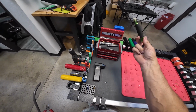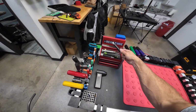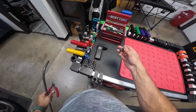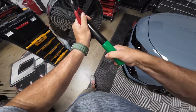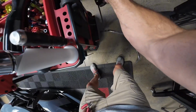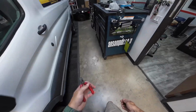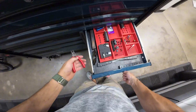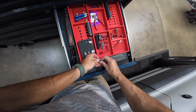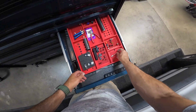The Guardian caps go over it. VIP, the thick base one, shoot, man, cannot beat it. Here's the Shocker Blocker G VIP 2. Anyways, and then this technically goes on this handle. This handle comes off here, and this goes magnetic there. And these I have to put away. This is the no touch. Big John comes in here. Tim in here. Tim's not here as much as Big John, but nobody's allowed to touch this drawer because these are specialty stuff, and when I really want to use it, it better be here.